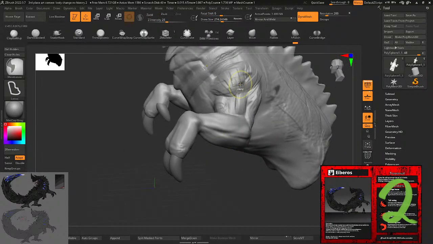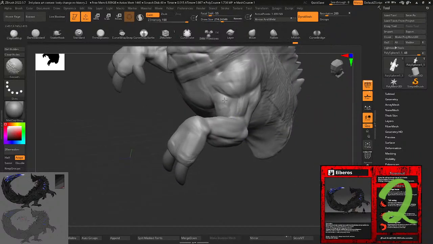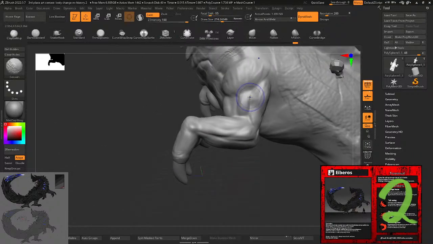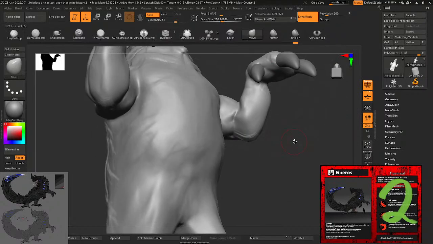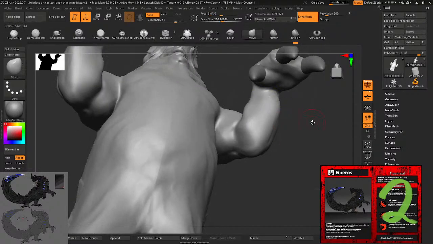Oops, I masked. If I really wanted to, I could just leave it the way it is. Yeah, but he's too muscular. Oh, I pressed control again, and not shift. Still getting used to it.